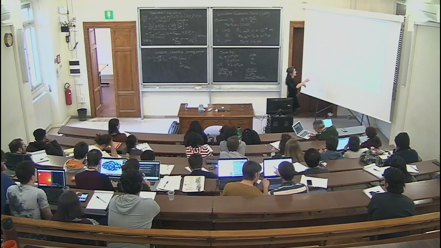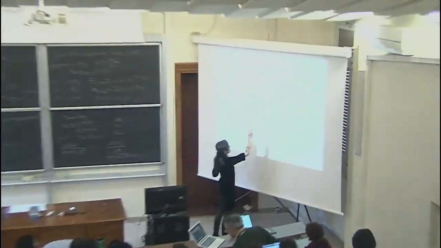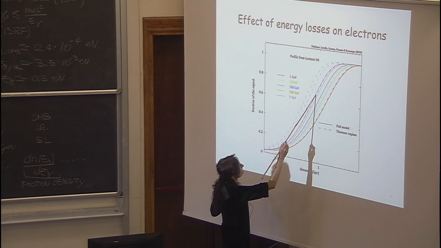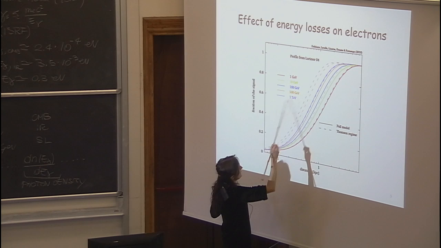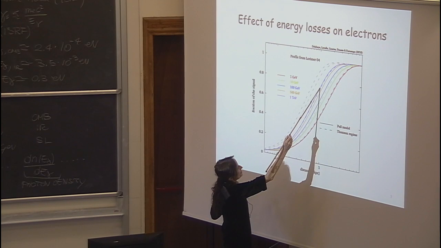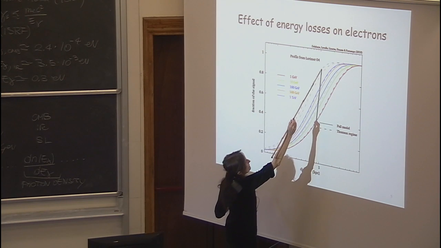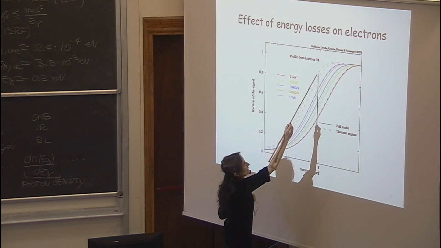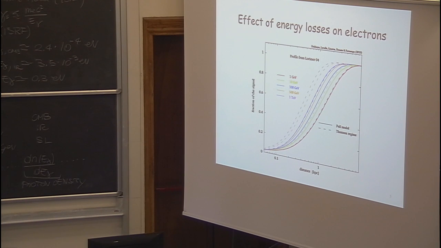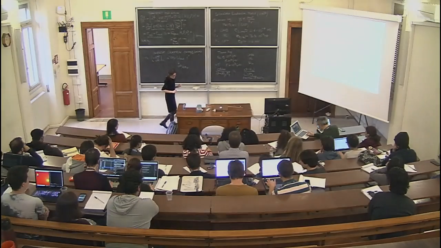And it is visible here, because if you take 1 TeV in Thomson, or with the full relativistic, it means that in the full relativistic case, in order to have 80%, you have to go here. Otherwise, with Thomson, the sources are much closer because the electrons arrive and they don't lose energy. That should be the explanation.